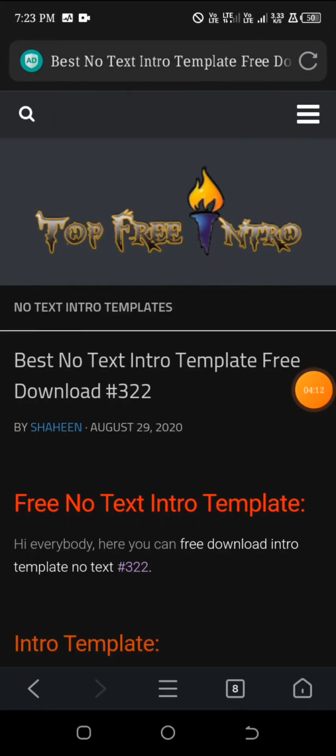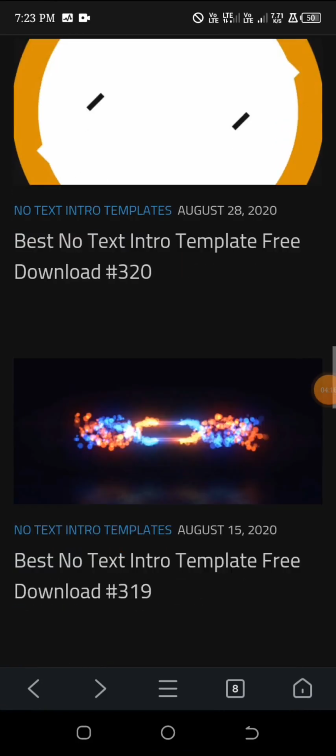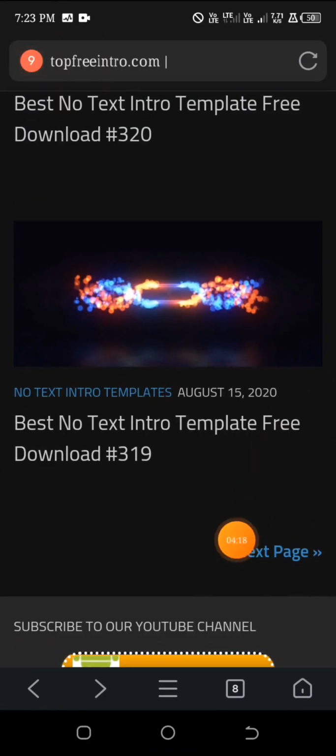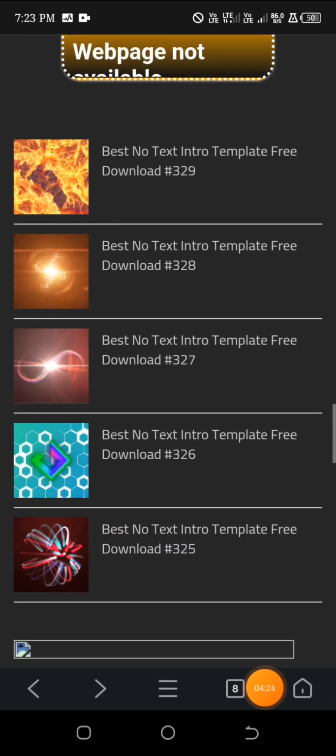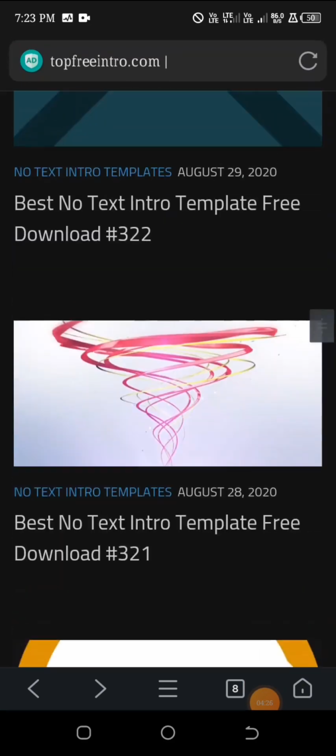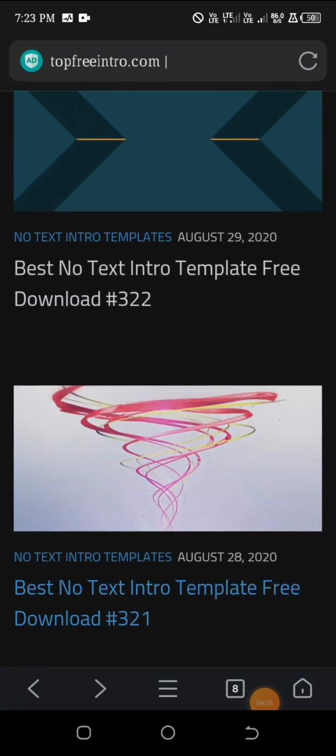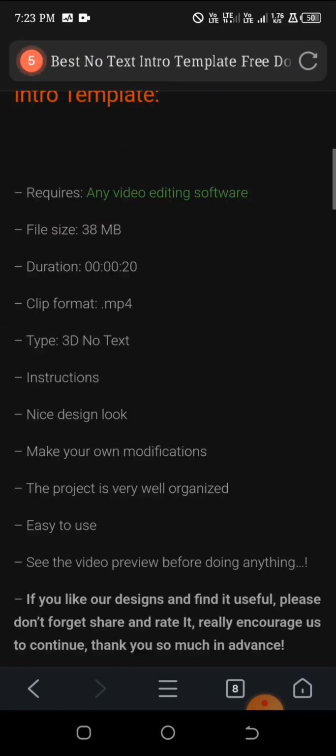So this is just one. Let's say you still want other ones, you can just come. Trust me, this site has lots more. If it was not okay, just come to next page. Just scroll down, you see next page, click on next page, keep going, there are plenty. When you find whichever one is okay for you, look at the one I even showed you in class before I started this tutorial. This is it here. Let me show you again. Look at it.